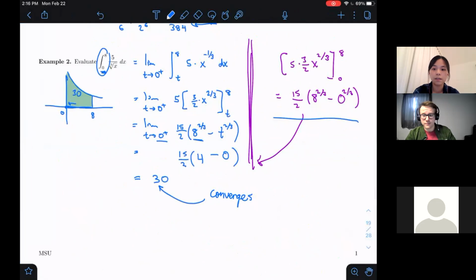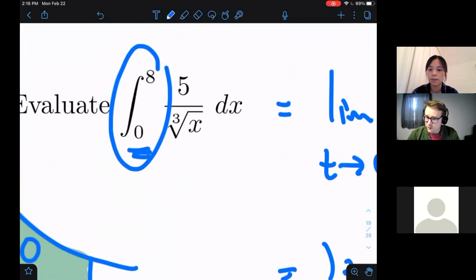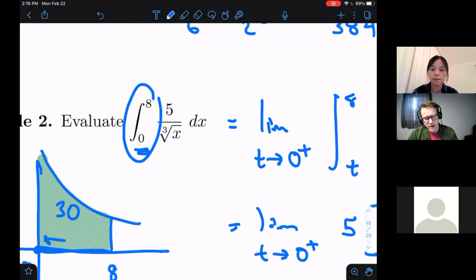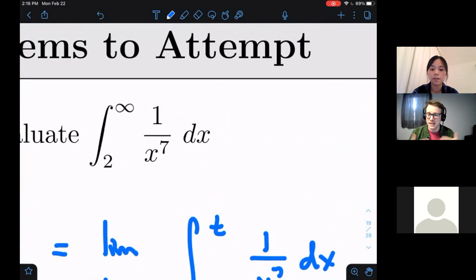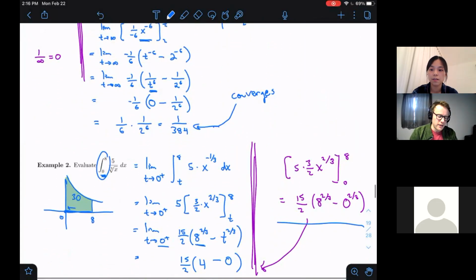Hi, I was just wondering how you know if it's going to be an improper integral. I know in this one, it's because you divide by 0, right? Yes. So there are 2 main things to look out for. One is if you have infinity or negative infinity, or both, in your bounds. In this case, we had just 0 to 8, so it's a little bit hidden from us. But in this one here, we know that it's an improper integral just because we see an infinity in the bounds. The other thing that you have to look out for is discontinuities.